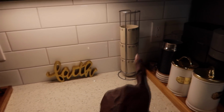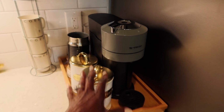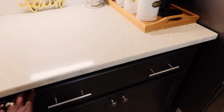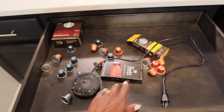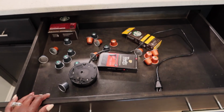This is not going there. This just came from the old house, along with this, which came from our old apartment. And I have my Nespresso there and a coffee, and this is all old decor that I just placed for now. I'm gonna make it pop. I just wanted to show you guys all the space and how it looks. Again, we have more cabinet space here, tons of cabinet space, and then we have tons of cabinet space down here as well. And this drawer just has Nespresso pods that I found out were too little, and I just threw them in here. So excuse the mess, but look how big the cabinet space is, and the drawer is, and it has so much space.